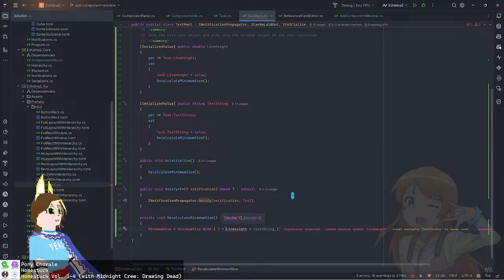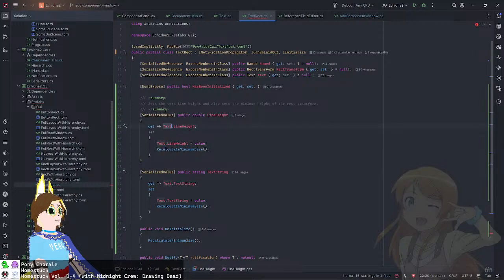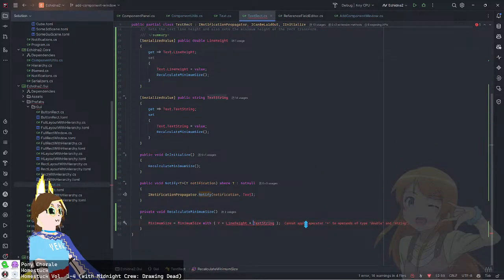I don't have to specify line height. I can just say line height. Oh, never mind. I can't do that. Haha, I'm silly. Line height times. So we throw it in here.